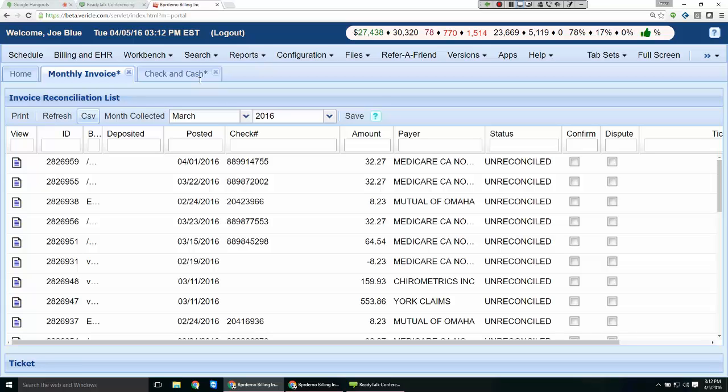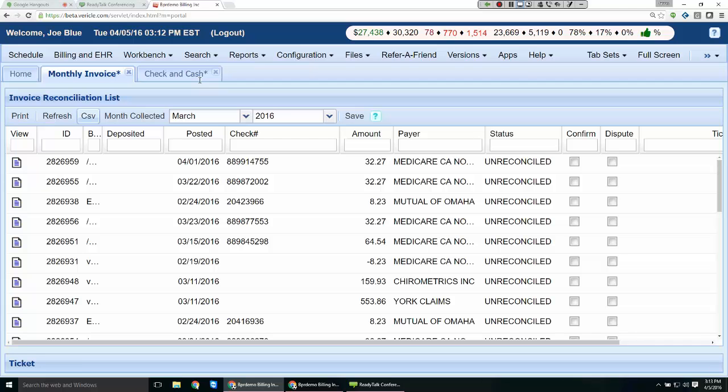And in this monthly invoice reconciliation list, though, Jess, what types of transactions are we going to see here? Monthly invoice is going to show those insurance payments where our follow-up teams were the ones following up on those claims. Yep. For all those clients that we have that we're performing both manual posting as well as follow-up for any rejected or unpaid claims, this represents what we billed you for.